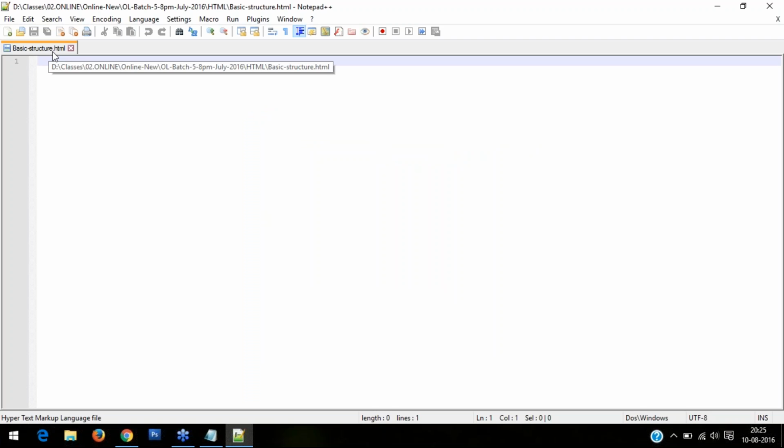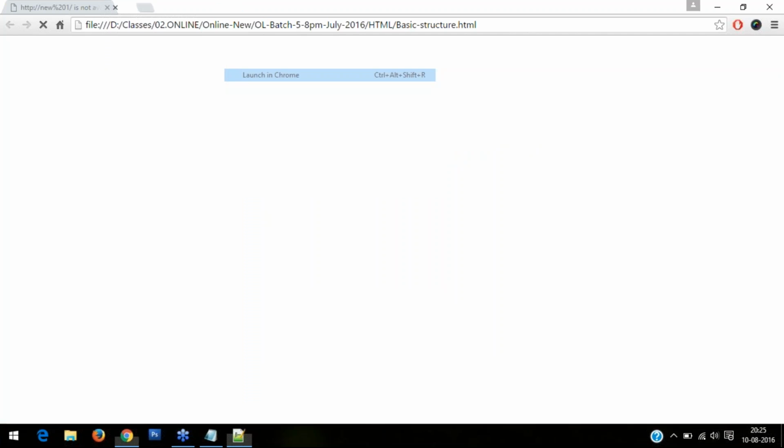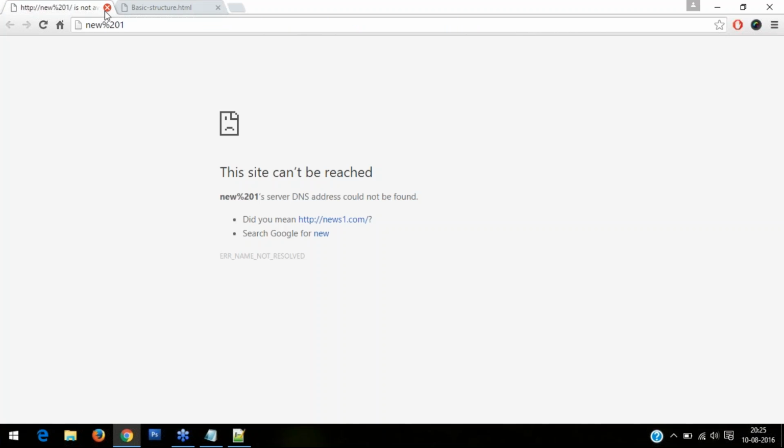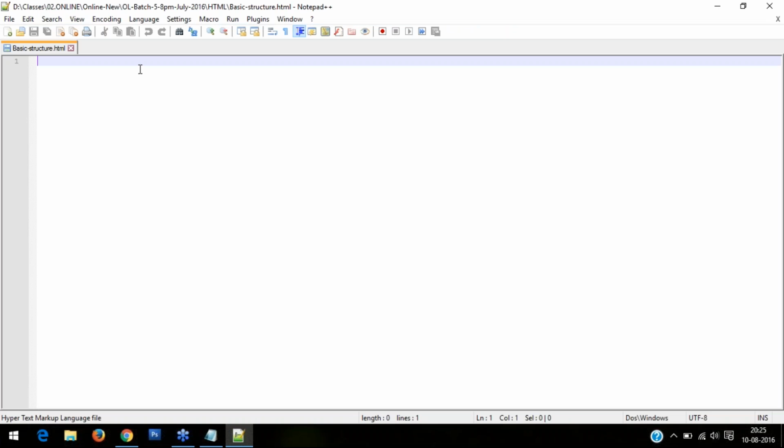On the top, it should display the file name with .html. So this will be the first step: you need to save the file in HTML format.